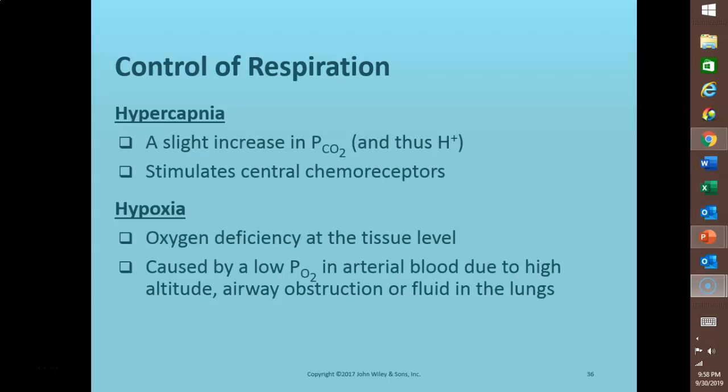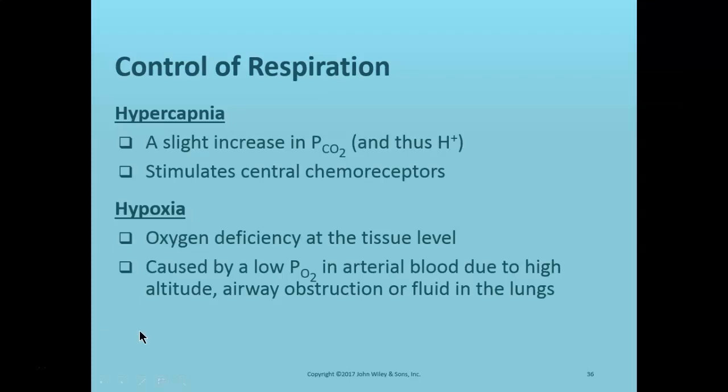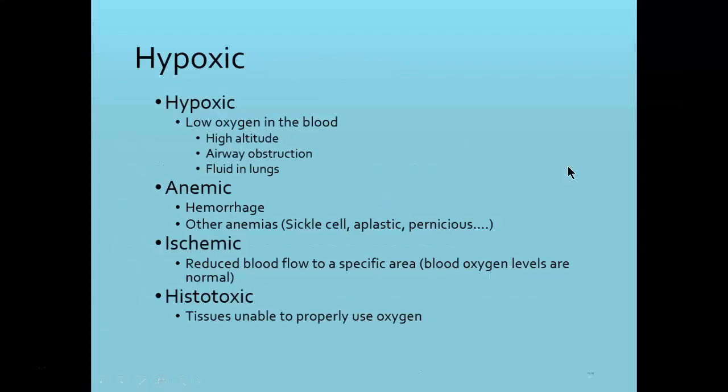This should take you back to the endocrine system when you learned about EPO. Also, if you have an airway obstruction or fluid in your lungs, this decreases the amount of oxygen that's getting out to body tissues. So let's look just briefly at some different types of hypoxia. So hypoxia, again, hypo is under, oxia is condition, oxygenation. So it's a deficiency of oxygen at the tissue level. Based on what causes it, we can classify it into one of four types.